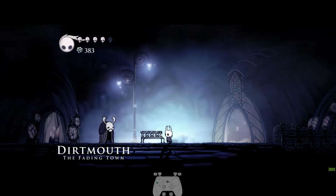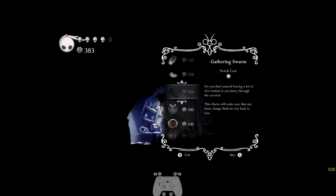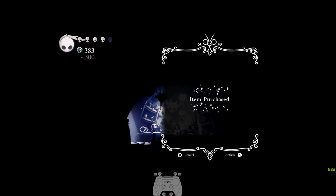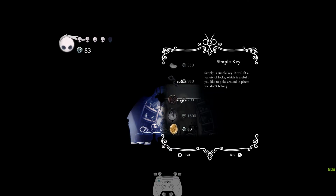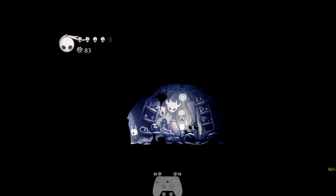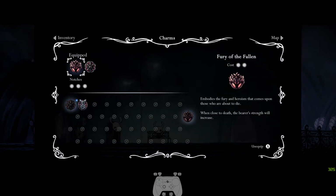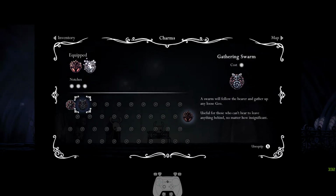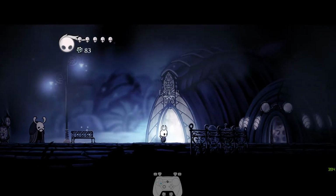We're done buying stuff from her for the moment because we have this vendor open. This vendor's a little bit more important at the moment. So we want Gathering Swarm. It's going to help us collect a lot of geo fast. That's all we can buy at the moment, so we're not going to worry about anything else. Oops. So we're going to de-equip that because we don't really need it. Equip that one. Actually, well, no, I'm not going to.